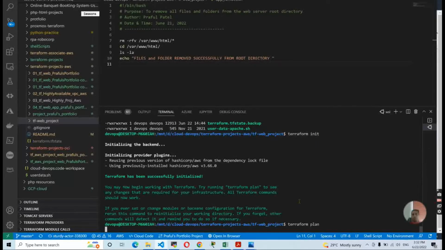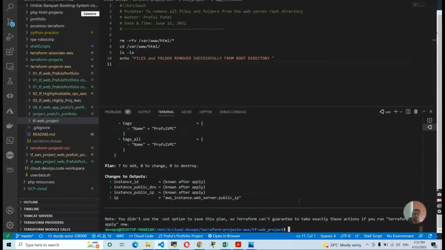So I will show you three scripts as well in this project. One is Terraform, second is the shell script to remove the web server project directories and files in order to simulate the disaster recovery. I will also show you the Ansible scripts to take a snapshot of the volume, and I will also show you how we can trigger and simulate the CloudWatch alarm.